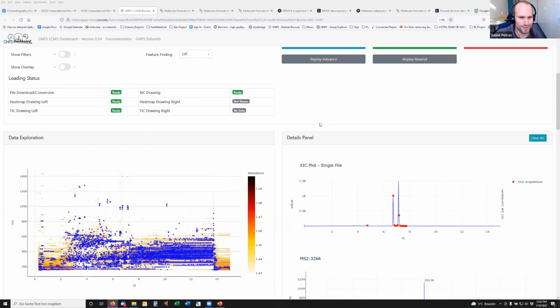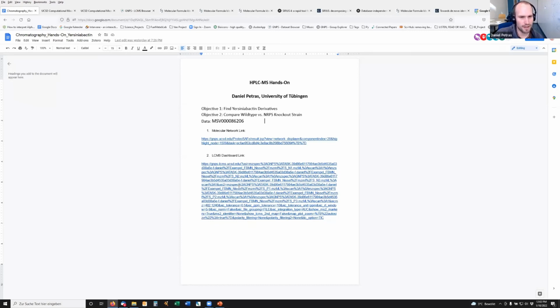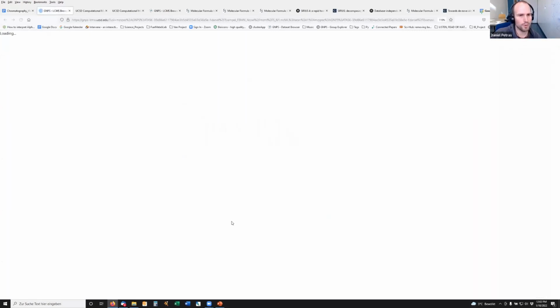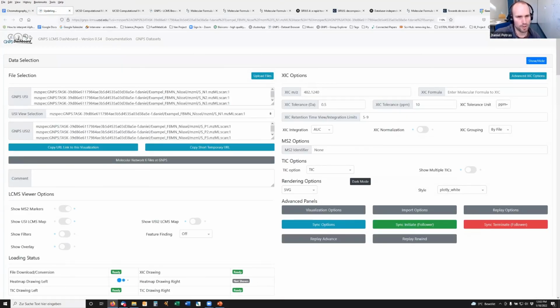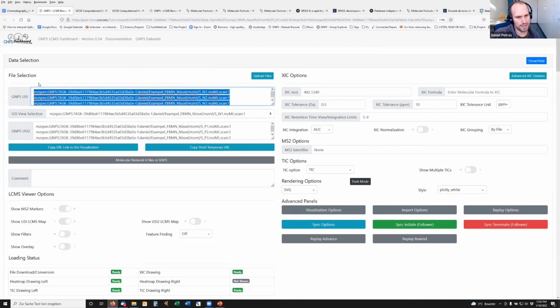So now I just want to show you one last thing, and that is here in the second link in the document I shared with you. If you click on that, it should now open a new visualization of the dashboard, also for Yersinia bactin. But now here in the file selection region, you will see that I loaded in multiple samples.